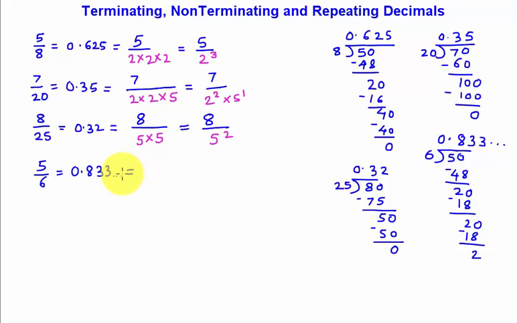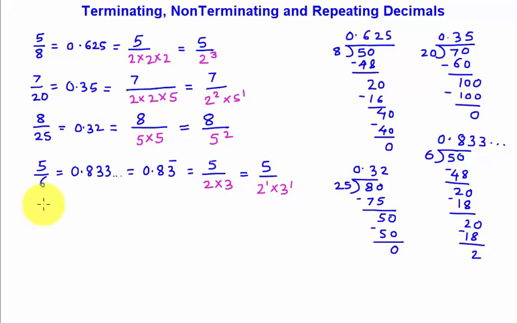Now if the digits are repeating, then we can simply write it as 0.8 and we can put a bar over the repeating number. So this is how we represent the repeating decimal. Now let's prime factorize the denominator 6 as well. Prime factorization of 6 gives us 2 into 3. In the exponent form, the denominator will be 2 to the power 1 into 3 to the power 1.